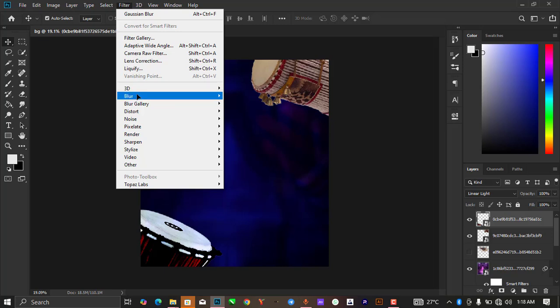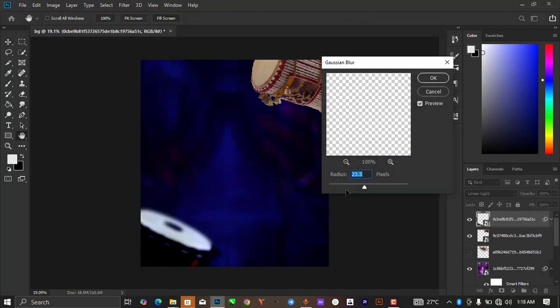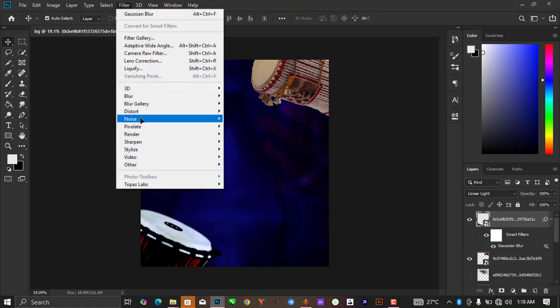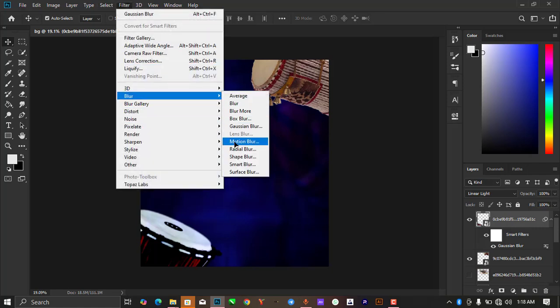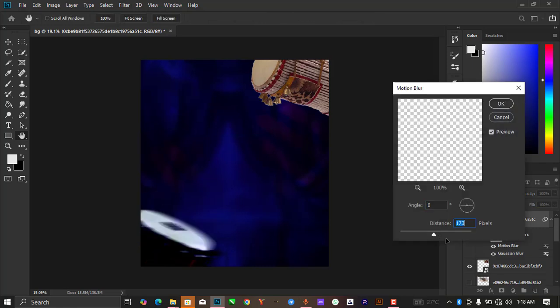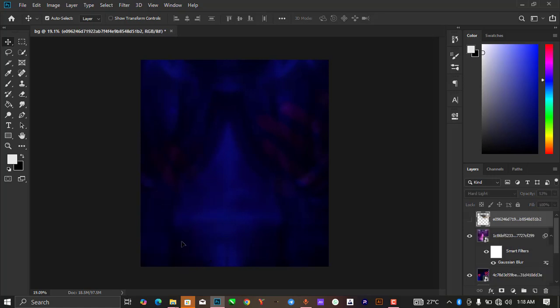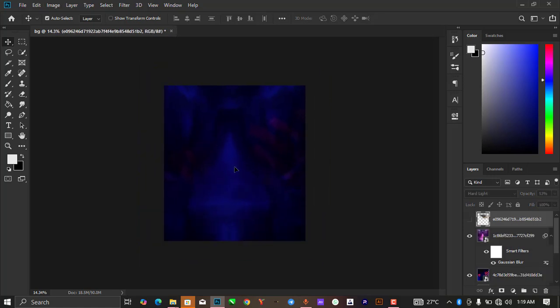So I'll just go back to filter, go back to blur, go back to Gaussian blur, and I'll just increase or reduce the radius of the blur. So that's how much or how effective the blur is. Now this is just to illustrate some things to you. I could also make use of the motion blur. So I could just increase it, as you can see the effects. I could do the same thing to this particular drum at the top and this one at the middle. Because of our time, I won't be doing it. This is just an illustration, as I earlier said.